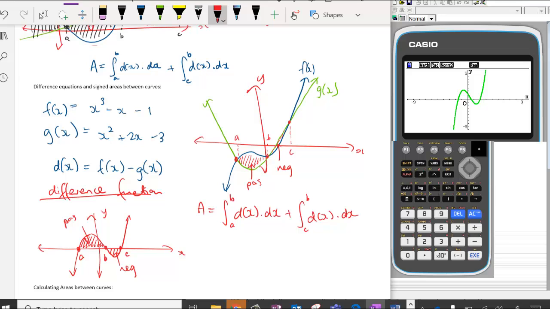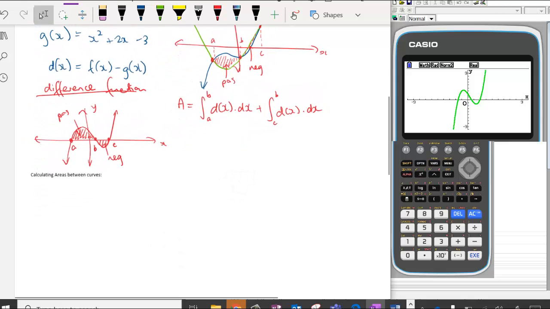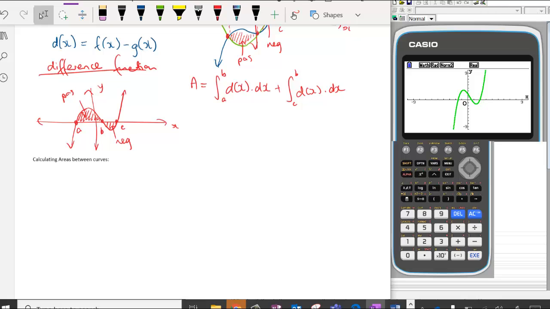So we can either work with the true sketch of the two functions, or we can sketch the difference function, which is what we define it as, f of x take away g of x in this case. And it will have the same intersects, this time as roots rather than intersections of two functions. And the areas between each of those intersects will be equivalent as well. So two different ways to see the same thing, and then it can come down to a decision with your approach. Okay, so after all of that, our focus is to calculate the area between the curves, and depending on how it is defined, it'll be slightly different. But generally what we're looking at, and we'll solve this question for real now.